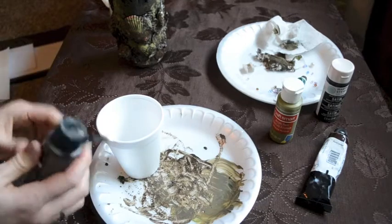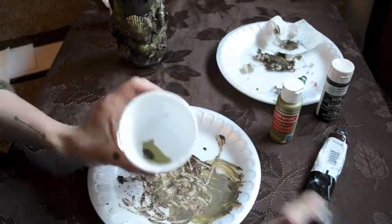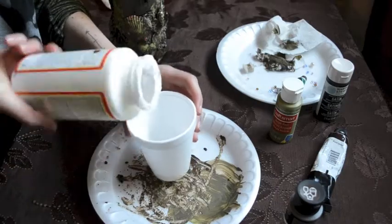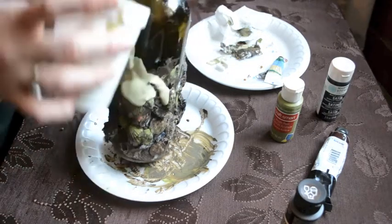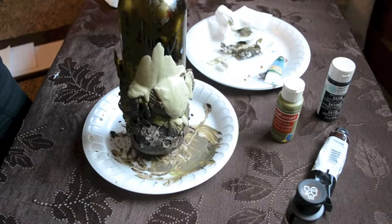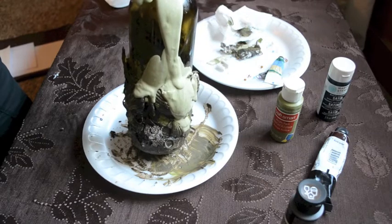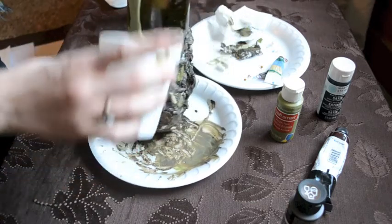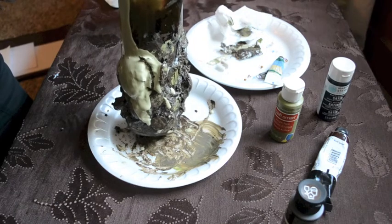If you want to stop there and leave your shipwreck bottle as it is, that's totally fine — it's up to you. But for me, I'm going to add a little more unique personality. I blend another brown and green color, make it thicker using Mod Podge, and kind of drool it over part of the bottle for some gross sea-gunky liquid texture. Sometimes I also put a layer of gloopy hot glue over it and paint on top of that. Have some fun — there's no way you can do it badly, because you can always cover it up with more paper towels and paint.